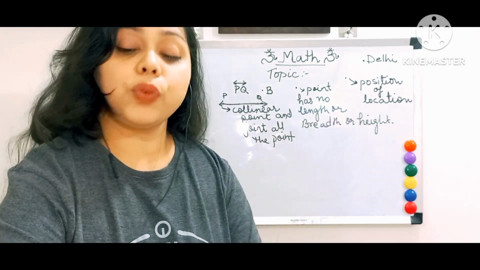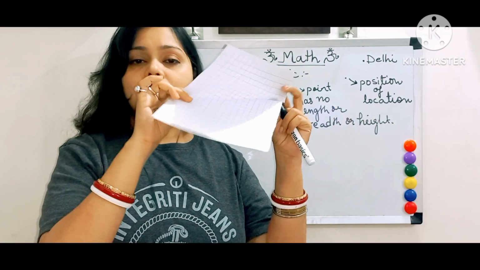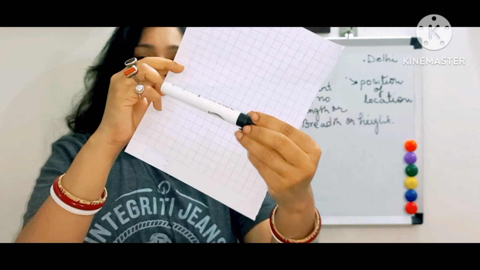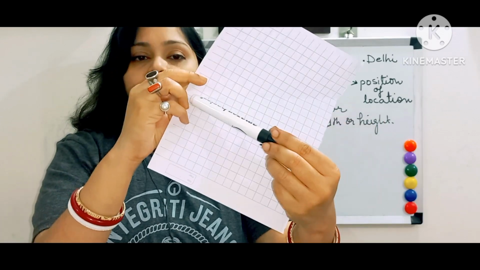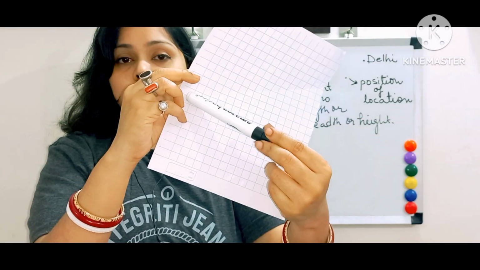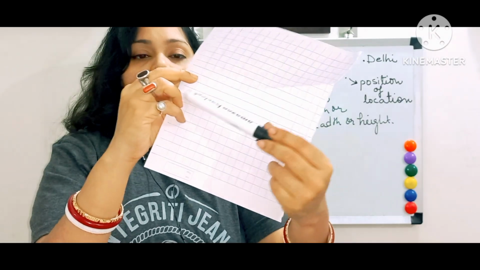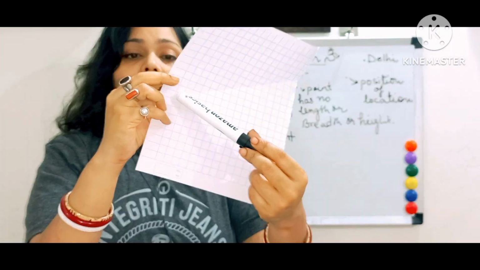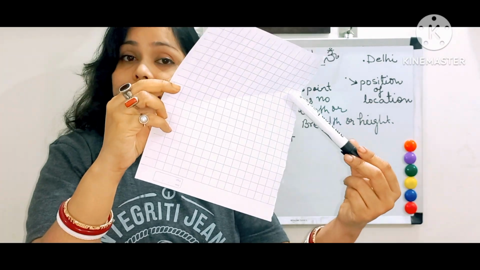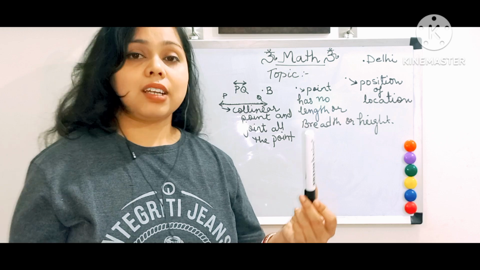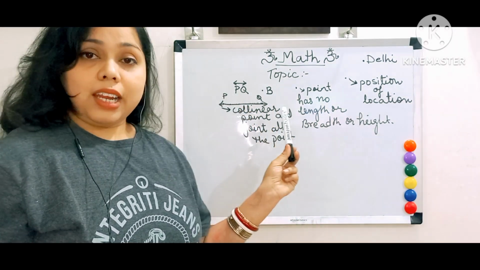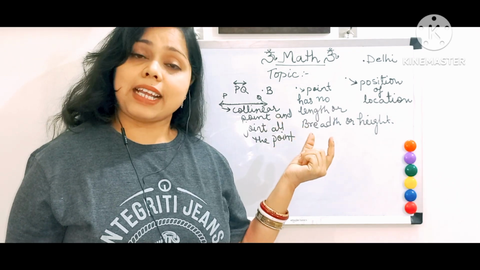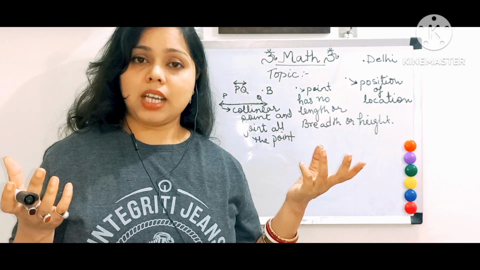Also, you take a paper and fold it like this. Okay, now you can see this paper. When you fold it, you will see a line segment, because when there is a form of line which has a definite length, you will call it a line segment. Now what you have got is that this is a line and a part of the line is called a line segment. Why is it called a line segment? Because it has a definite length.